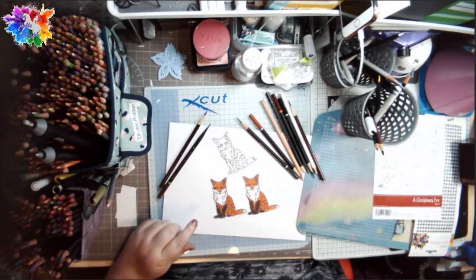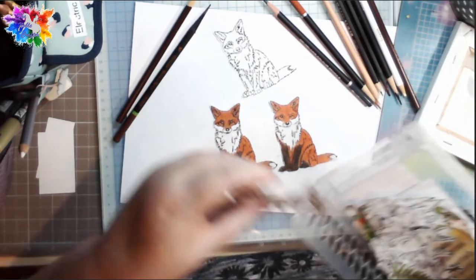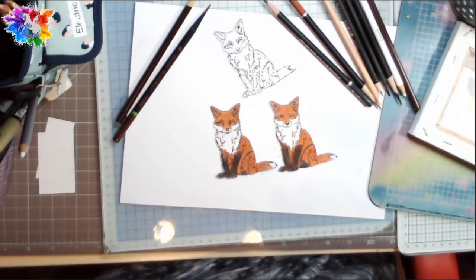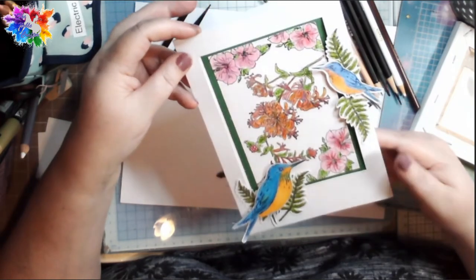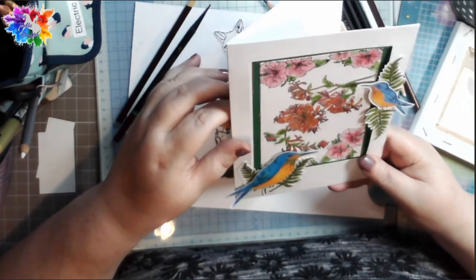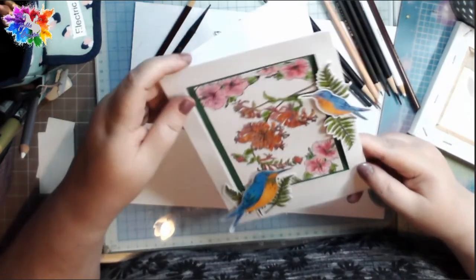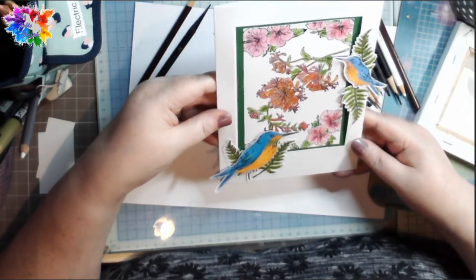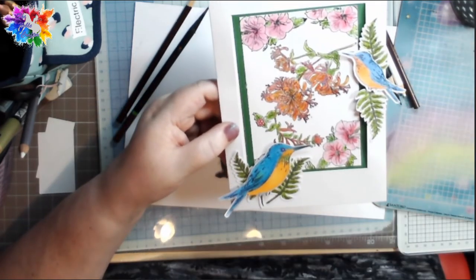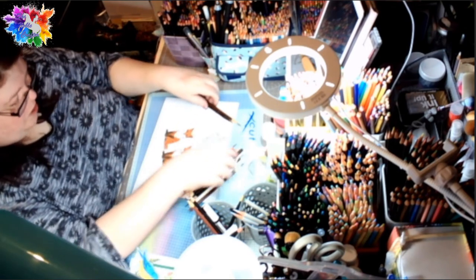I've got a few animals to do — I've got a little hare to do, I've got some deer as well. And this is all about making up scenes. I made this little card earlier — I wasn't sure what these were to begin with, but they're honeysuckle. So I've made this card with the kingfishers and the honeysuckle. I see there's a mark on there so I'll probably put gems on it. That was actually quite fun to make. It's a real challenge colouring animals because I haven't done a lot of animals — I've done foxes a few times. Trying to do all these different animals is a bit of a challenge, but it's a fun challenge.